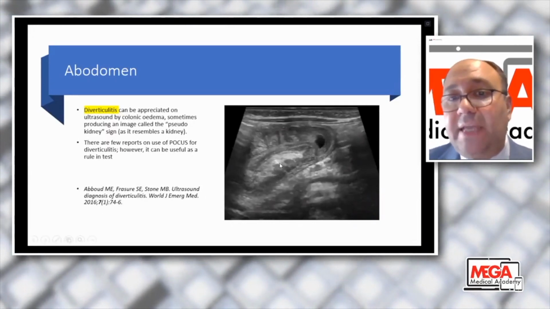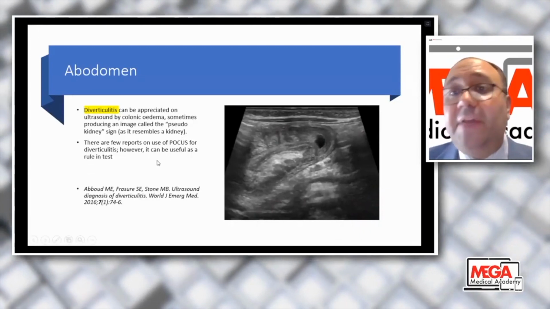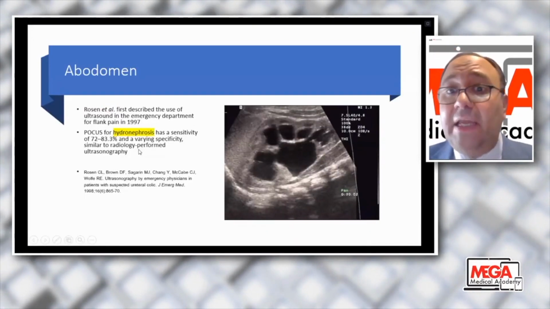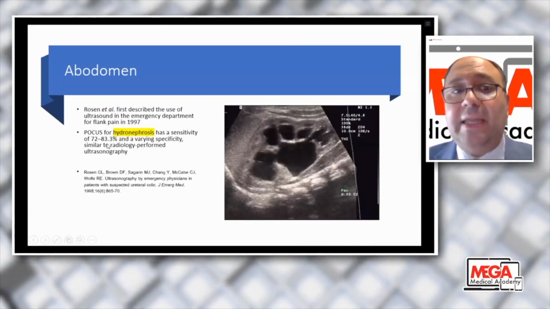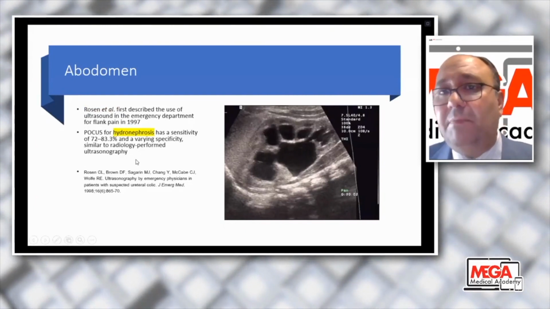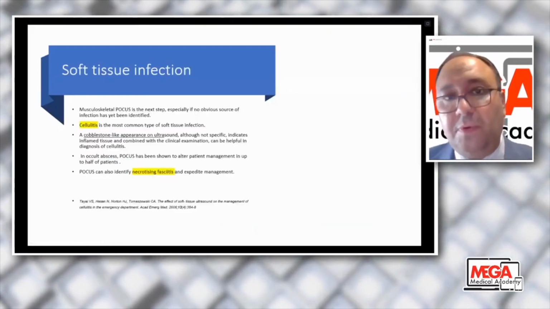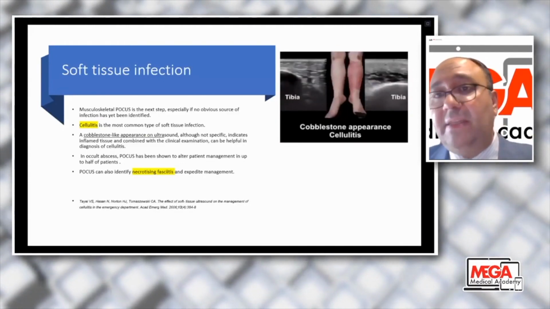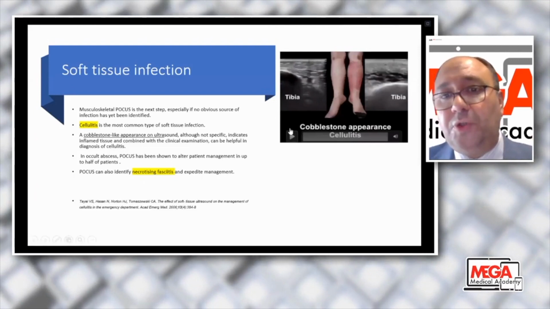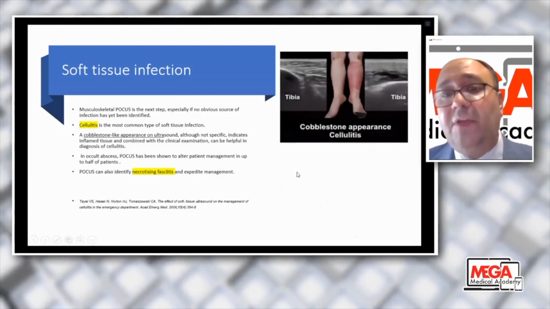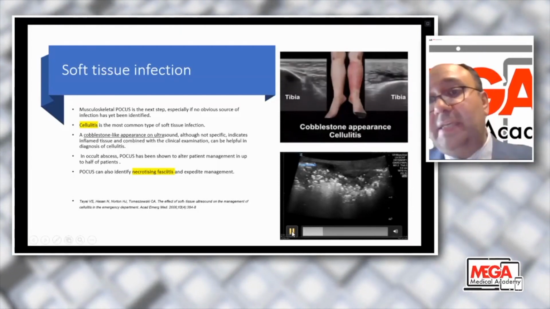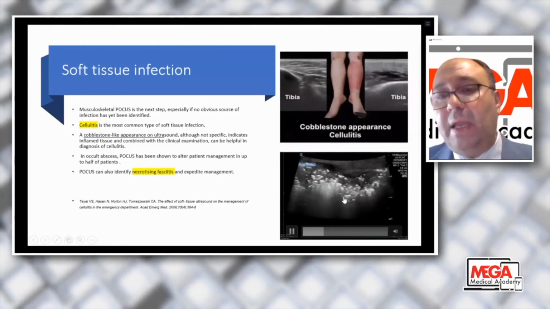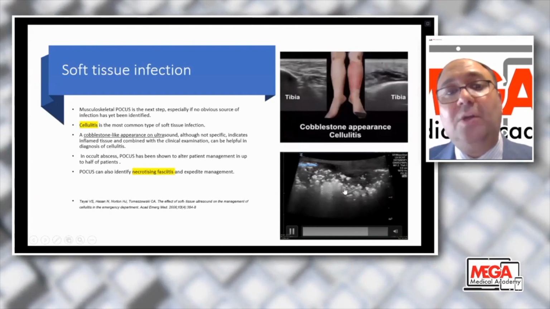Pseudo-kidney sign is a sign of diverticulitis. It is very important to rule in diverticulitis by using POCUS at the bedside. Finally, if there is hydronephrosis like this, it can be the source of sepsis and it can be managed easily by insertion of a ureteric stent or nephrostomy tube. If there is no clear source in the heart, abdomen, and chest, please check the soft tissue, to diagnose cellulitis or even necrotizing fasciitis. There are two signs here: the cobblestone sign in the soft tissue in cellulitis, and what's called the dirty shadow in necrotizing fasciitis.